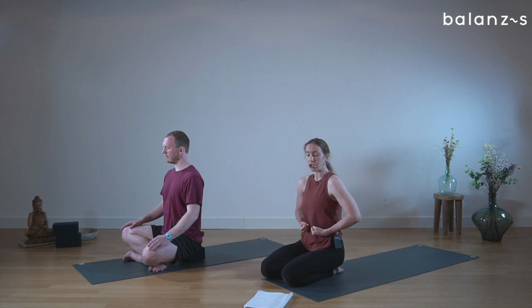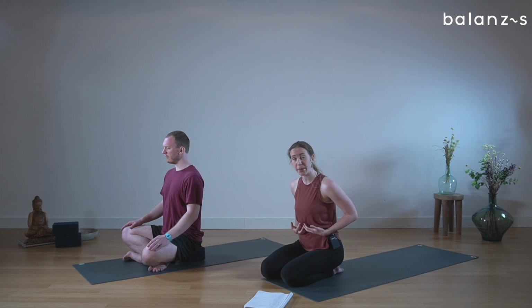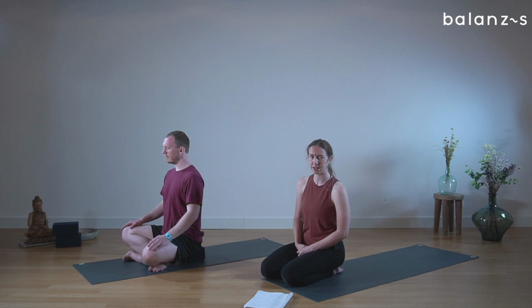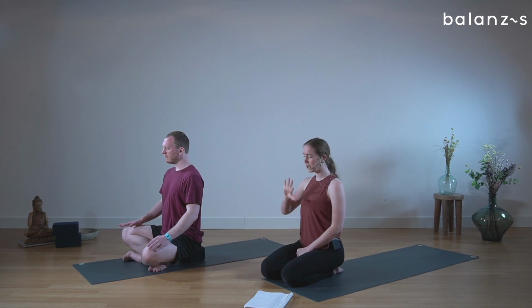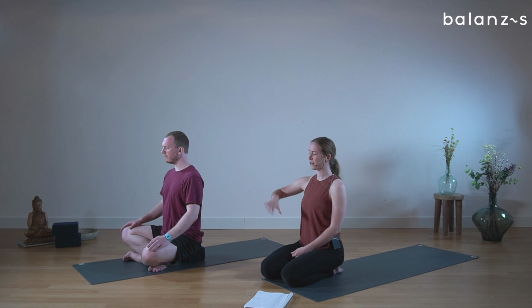So we're not just rigid with holding our core. I think we often have a tendency to just pull the belly in. But actually we want to find ways of engaging there and creating space at the same time, so it doesn't always have to grip there. Take a moment to let your breath whirl around your inner body. Notice what you feel. Notice the tense places. Notice the areas where maybe there's a bit of gripping going on, using your breath to bring some ease into that area.